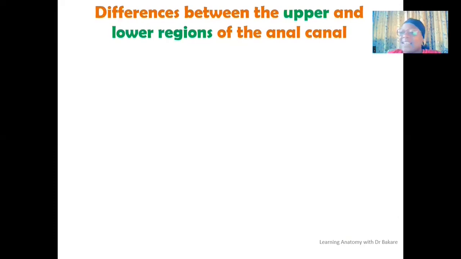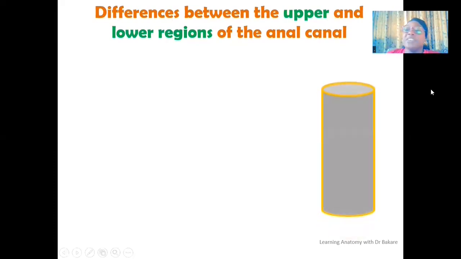of the anal canal. In case we are asked during exam, this is a common question where you'll be asked to state or highlight the differences between the upper two-third and the lower one-third of the anal canal. So I've decided to create a table to answer this question. So let's say this is the configuration of the anal canal. We know that at the level of the pectinate line or the dentate line, we have the upper two-third, and below it, we have the lower one-third.